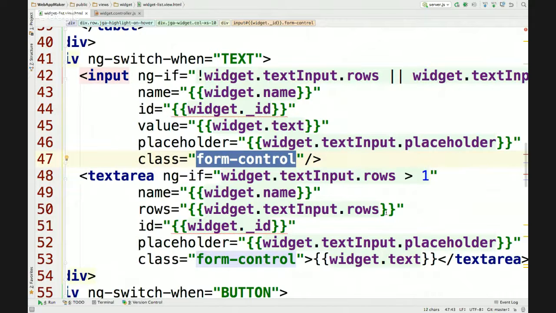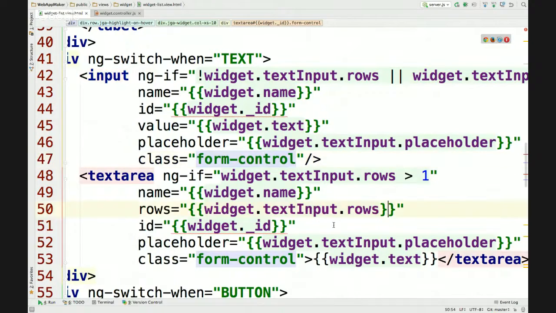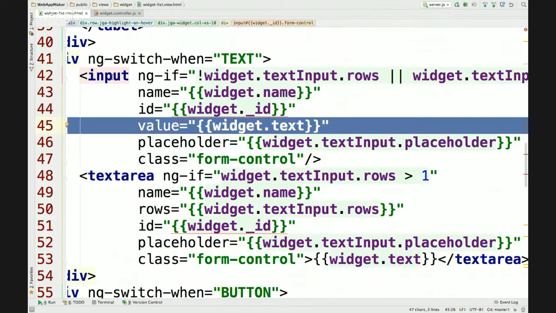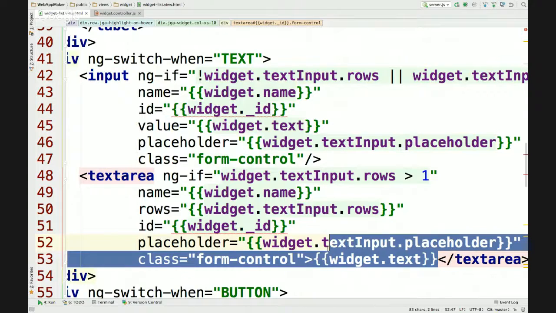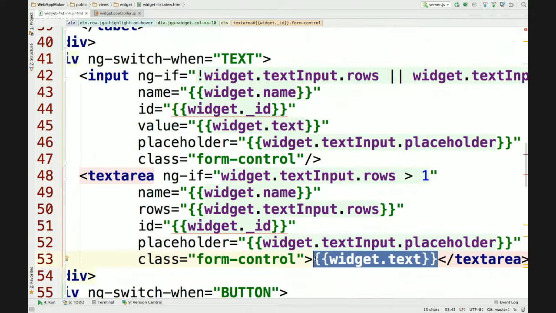For the text area, the only difference is that to give the value of the input field, I use value equal widget text. Instead, I had to add it inside of the text area, opening and closing. That's the only difference. It's rendered inline as opposed to as ng model. Okay.